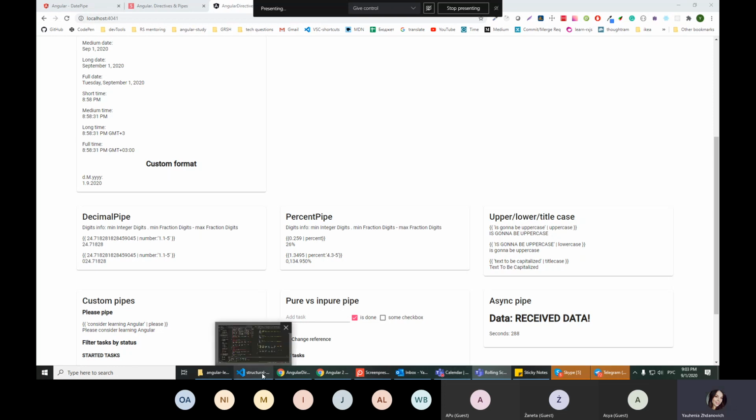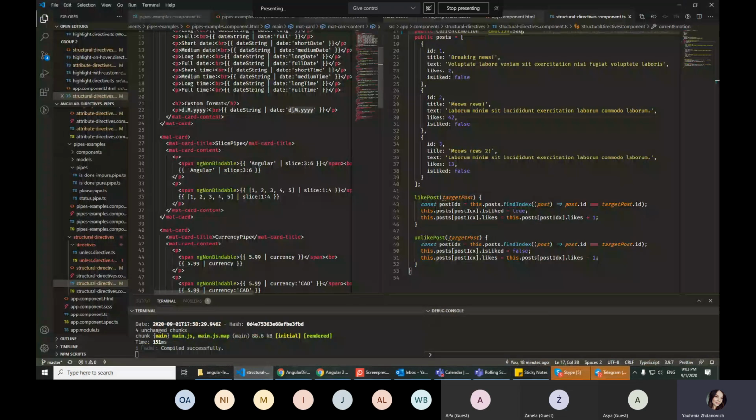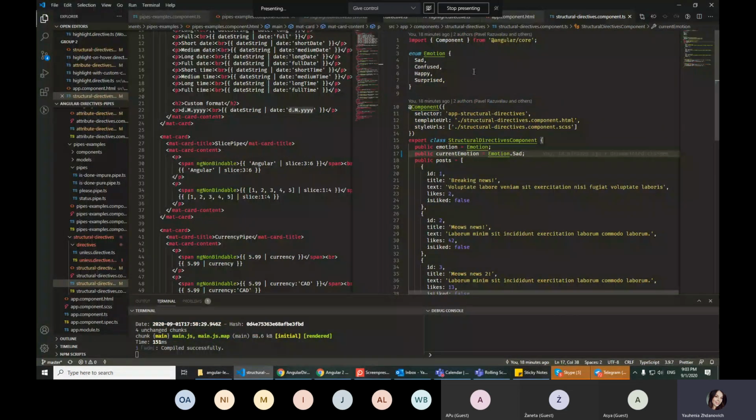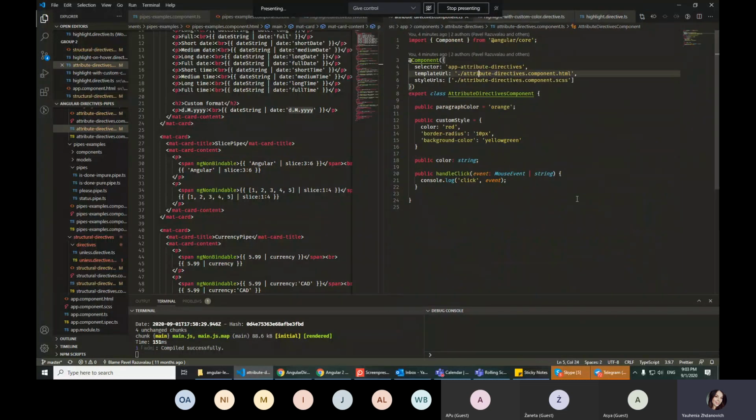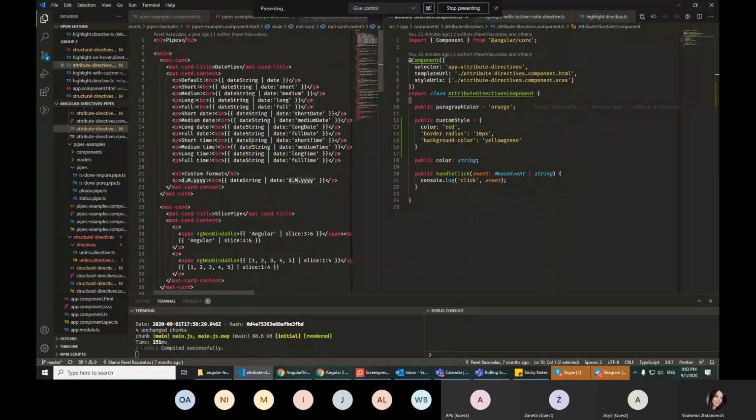When it comes to built-in pipes, I don't think you can use them in a component. Built-in ones are usually used in templates.